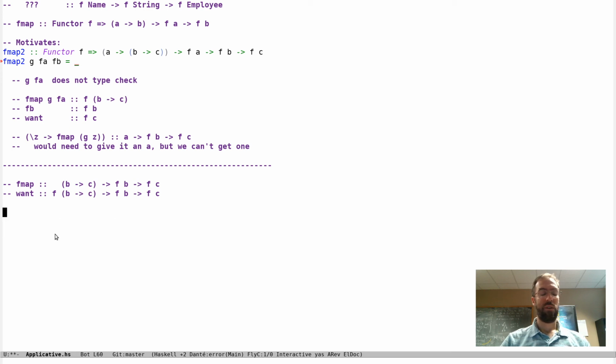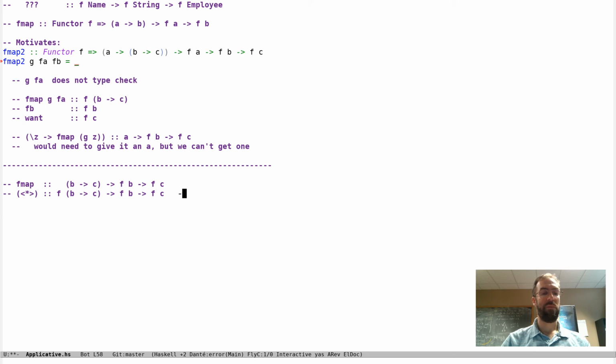This is actually called applicative. Well, let's see. I can't call it applicative here because it's going to conflict with the standard library. So in fact, I'll just tell you what it's called. We're not going to think in this video about implementing it. In another video we'll try implementing some examples. But for now I just want to see how it's used. So it's in fact an infix operator.